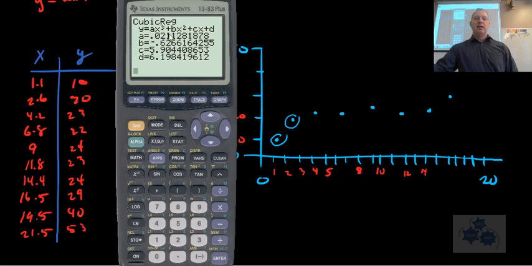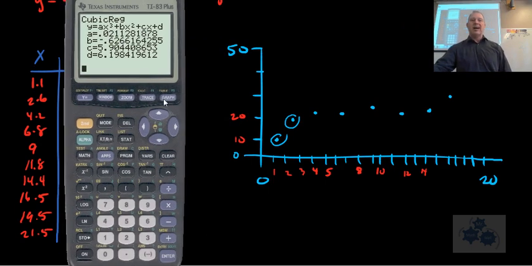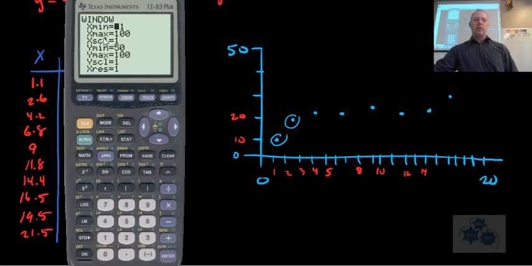All right. So the other thing we have to do before we hit graph, or maybe you'll notice this after, is adjust your window setting. So we want to go from 0 to 20 at least. So window, let's go. I like -1 so I can see the axis. And then the y max, that's way too high. So let's just go to 21 or something. I like to go a little bit before the first point and a little bit after.